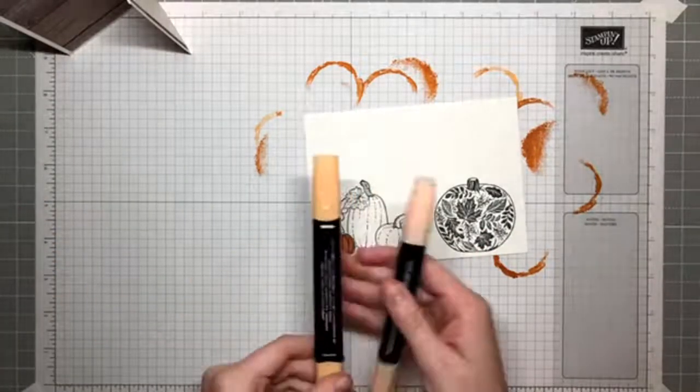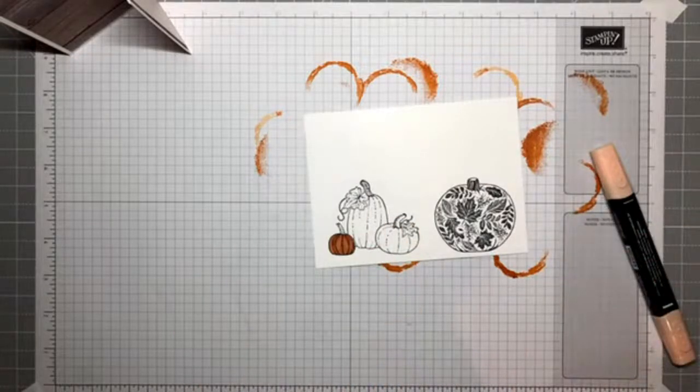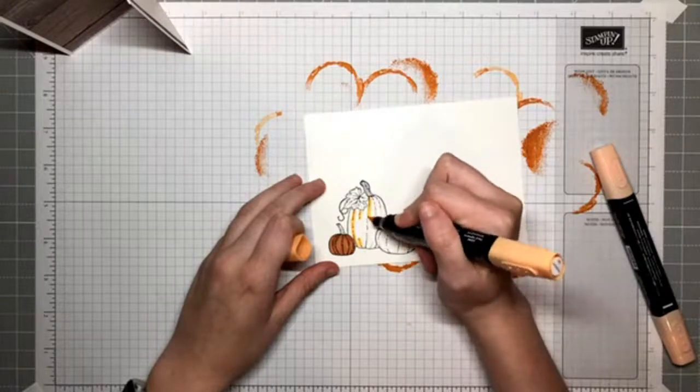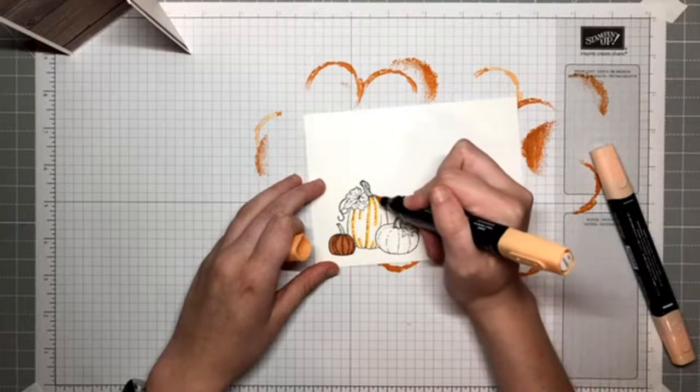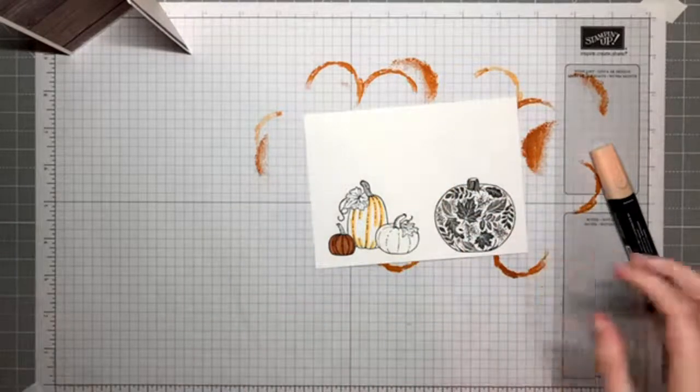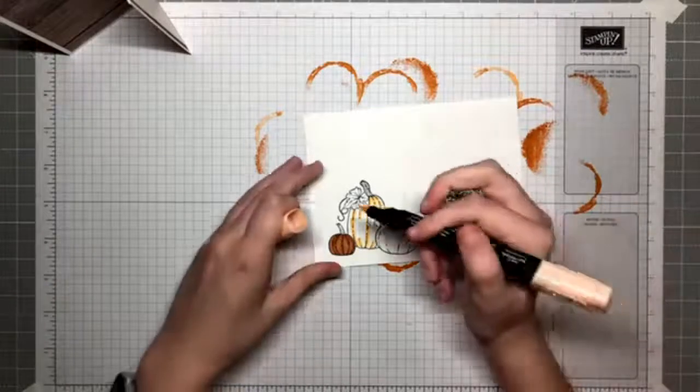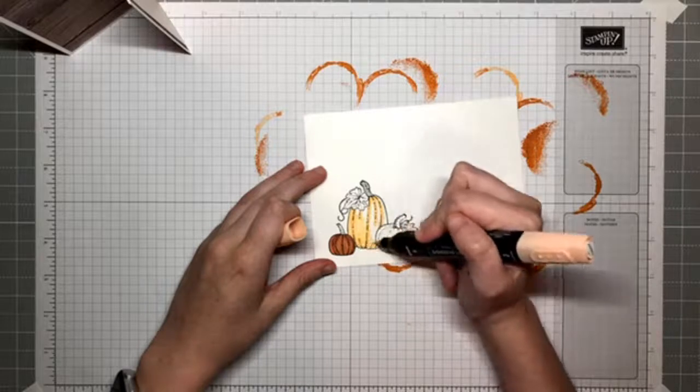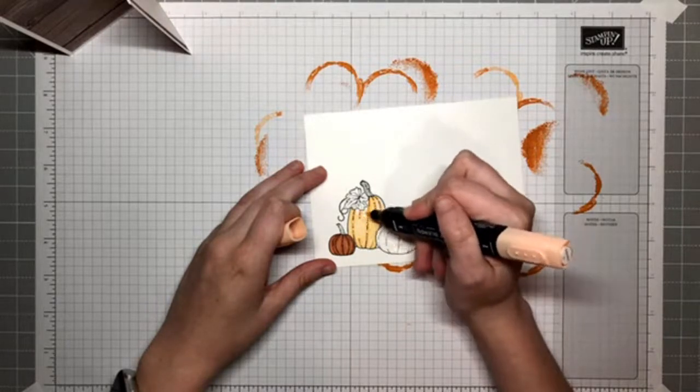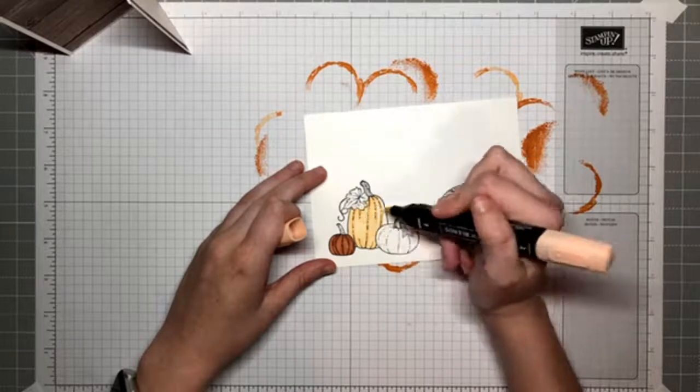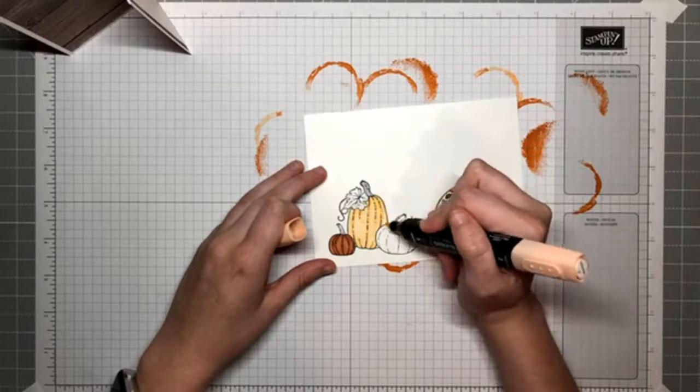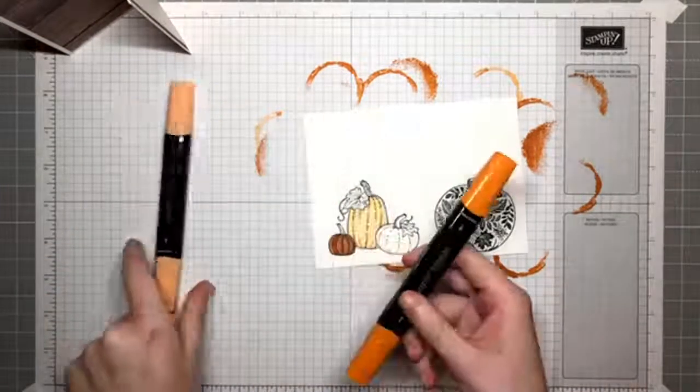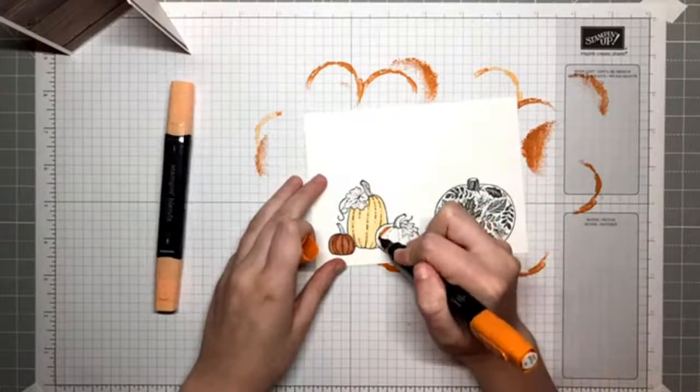All right. So I am getting these pumpkins colored. That was Cajun craze. And then I've got pale papaya. Now you could use the same orange, or, you know, color these, whatever you color you want to, but I wanted them to be different oranges. I know sometimes pumpkins are white, so you could do whatever you want. And I'm doing some messy coloring. And my definition of messy coloring is that I'm not paying too much attention to whether or not I'm staying in the lines. And that's because I don't want you guys to have to sit here for like 20 minutes to watch me color. I don't know if you'd enjoy that or not, but I think I'd run out of things to talk about. All right. And then, so that was pale papaya. Now I've got pumpkin pie and we'll do this last pumpkin here.